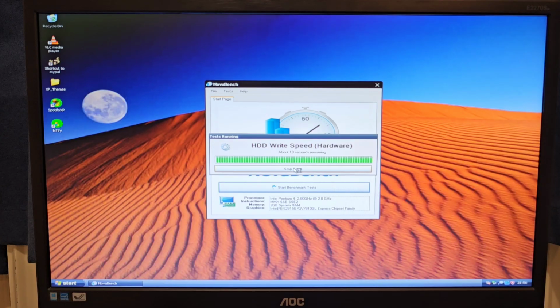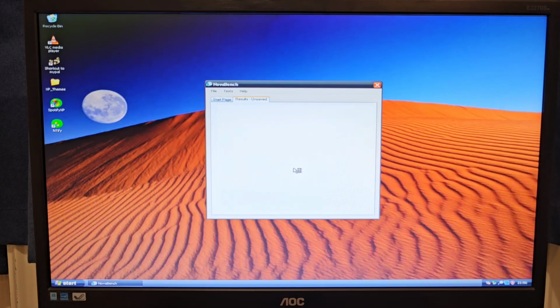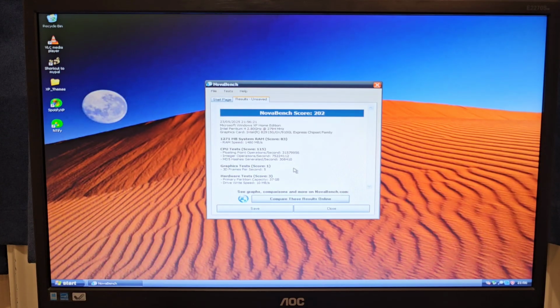This actually might be a 7200 RPM hard drive. It doesn't take too long to boot. So who knows? Oh my goodness. Barely made it above 200. That's pathetic. Graphic test score of 1.